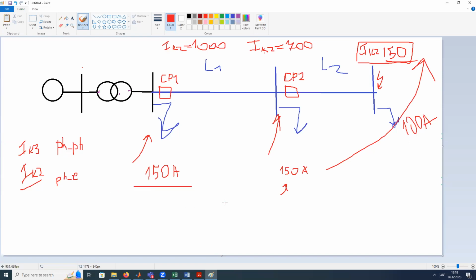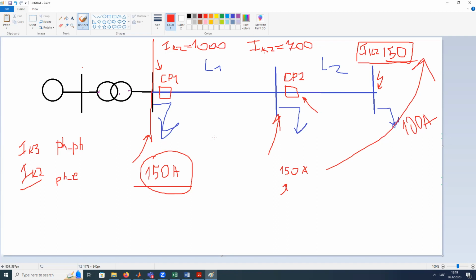And here we use the same one. Why? Because when we have a short circuit here, this relay detects the current and this one detects the current. And this is good. Why? Because in the case of trouble with this relay or this power breaker, because they are all devices, they could be broken, and we can't keep the fault. That's why this relay CP1, because it detects the fault, will disconnect the fault from the other network. So the relay CP1 can deal with this fault, and this is very good.